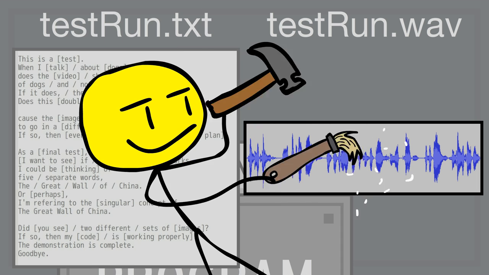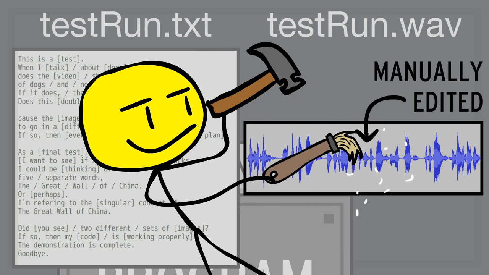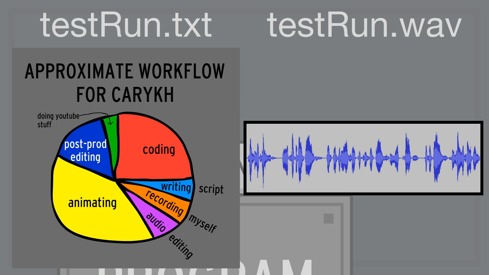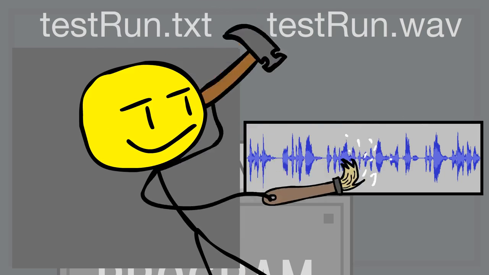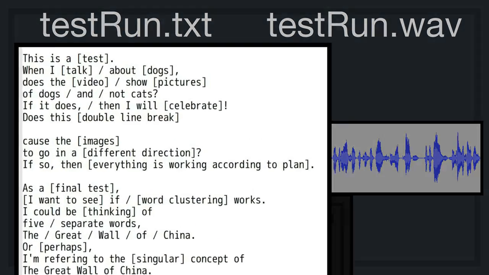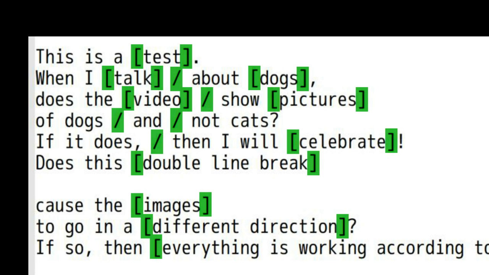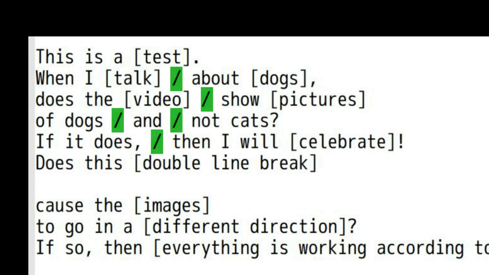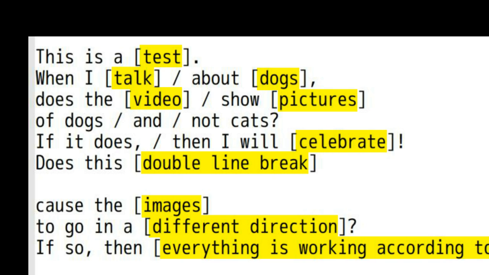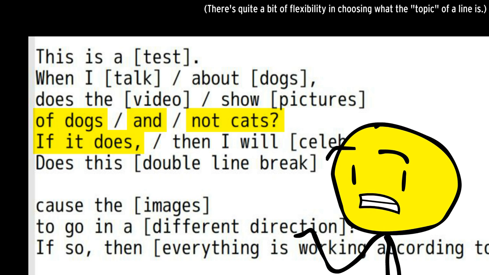Now in this case, I've already manually edited that audio. You can use my jump cutter tool from last year to automate this step, but to be honest, audio editing is only 5% of my workflow, so I didn't mind just doing it myself. If you look at my annotated transcript, though, you'll notice I used a lot of weird punctuation. I used slashes to represent line breaks, and I used square brackets to depict the topic of what I'm talking about for each line. Unless the topic was the entire line, in which case I didn't need to do anything.